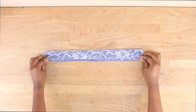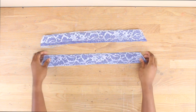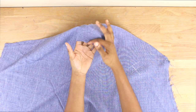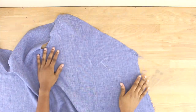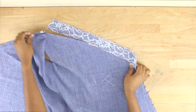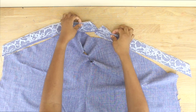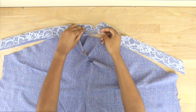So now that I have the front and back of my chest bands cut out, I also decided to cut it out in the lace fabric I had as well. So this is going to go over the main fabric. So now we're going to attach it to the neckline of our main fabric. And you want to make sure that the front piece you cut is going on the front and the back piece you cut is also going on the back. So I labeled mine just to make sure.